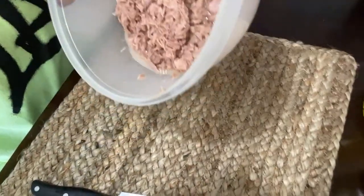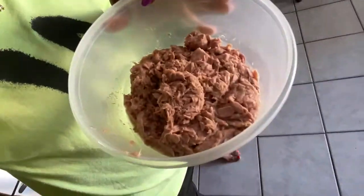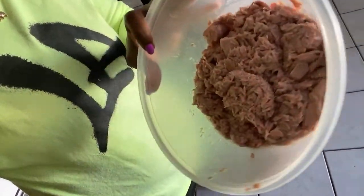So let me show y'all my tuna. Does this look watery? I feel like I should still pour out some more juice, right? Andre's in the shower now, so I'm going to see his reaction when he comes down. I'm going to have him try it on camera and tell y'all how it tastes. Okay, all right, so this looks better, right? It looks pretty dry now.